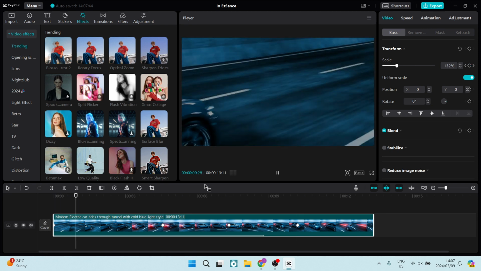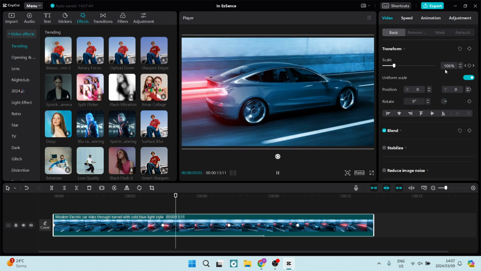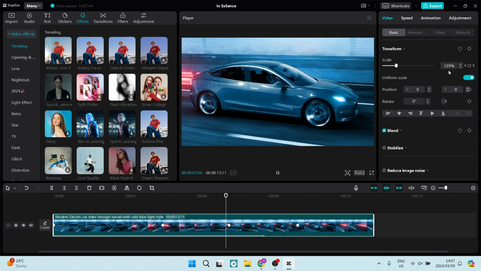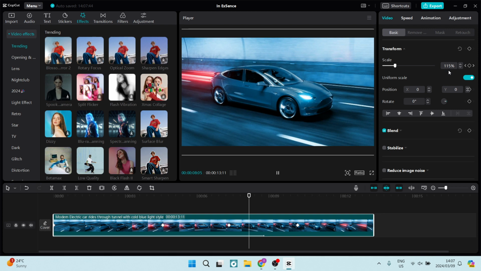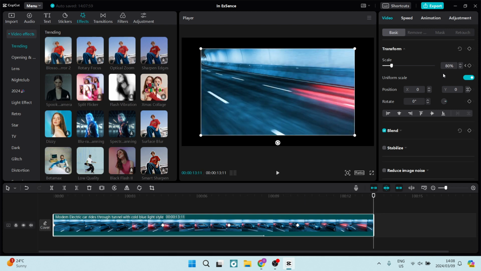So it's zooming out now, and on the right hand side you can see each frame what the zoom rate or the scale rate is. And that's actually what's happening to it now. So if you want to use your zoom effects, you can actually just use the keyframes instead of splitting your clips so that you can get proper zoom effects so that it slides in and slides out.